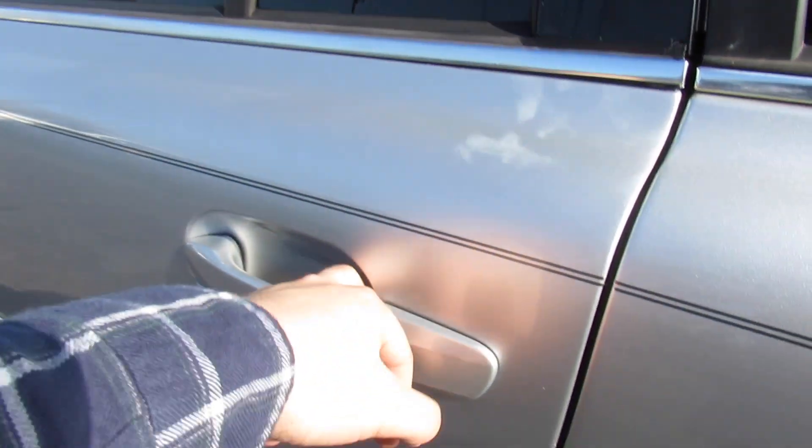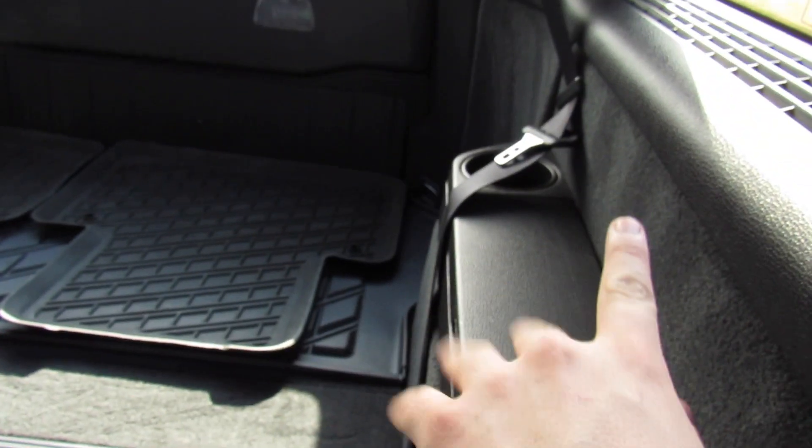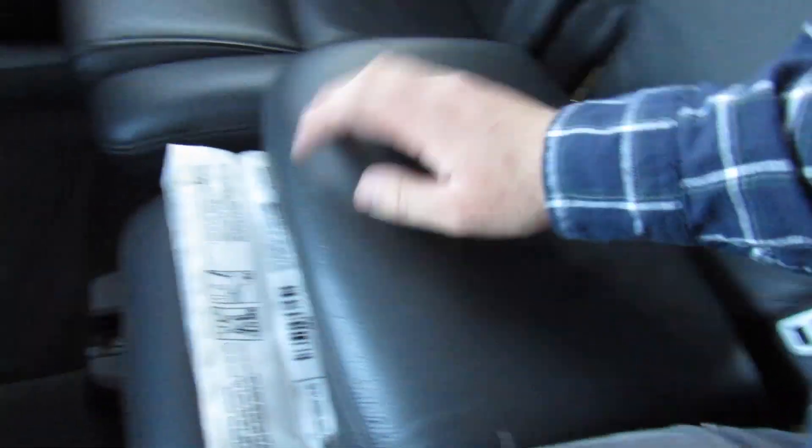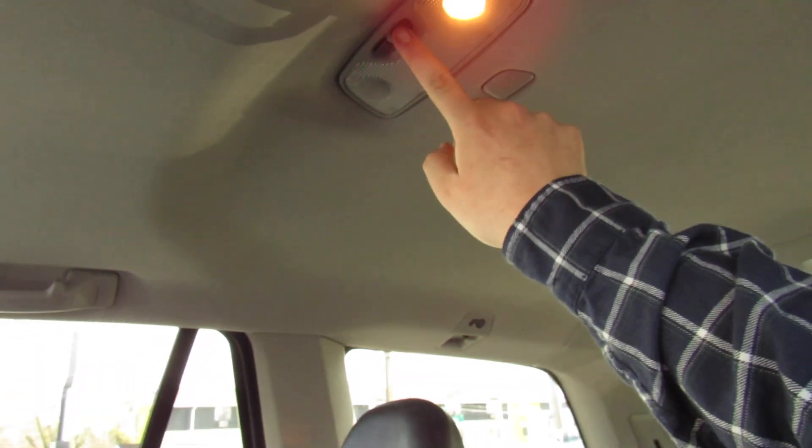Inside the rear seat of this XC90, everything follows through — it really is in fantastic shape. You can access the third row from right here, just pull that forward. To fold the third row down, release that, push the seat all the way back, and then that comes down just like that. You also have cup holders and storage compartments for rear passengers, as well as rear fan controls. It's very comfortable back here — I'm 6'2" and I can fit back here perfectly fine. You also have your rear air vents built in, a power outlet, storage, two cup holders, back seat pockets on each side, as well as a child booster seat in the middle built in from the factory — it does latch down just like that. Interior lighting up top as well.